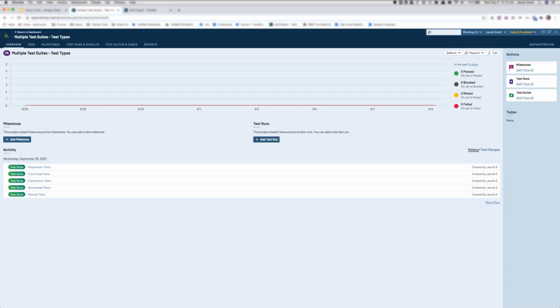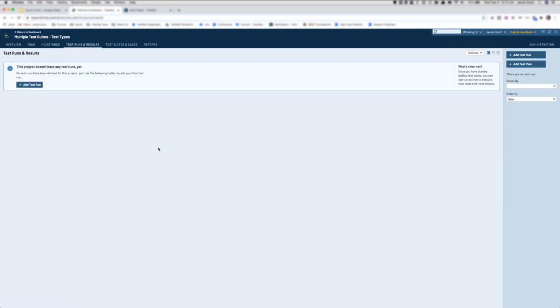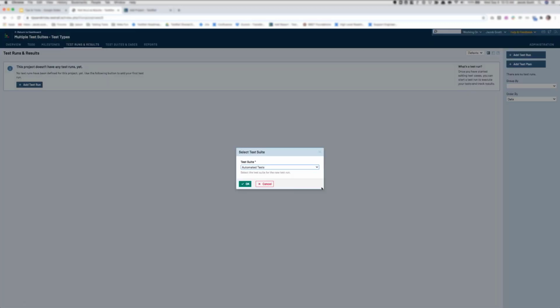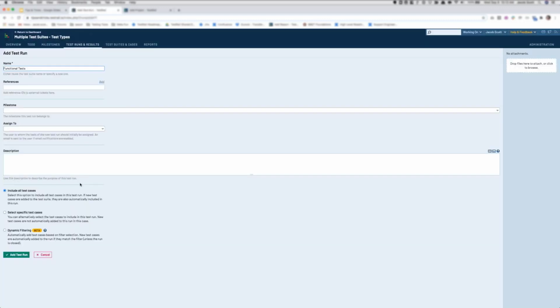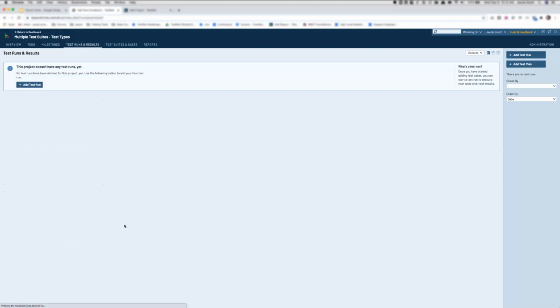So while suites can definitely be useful in some cases, please note that there are some limitations. If you go to create a test run in a suite, you can only choose the tests from a single suite. So you would need to choose one of those in order to create a run. You would not be able to create a full test run that has every single test case in the project. So that's the main limitation there.